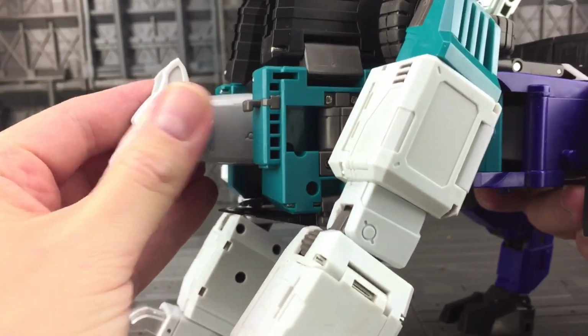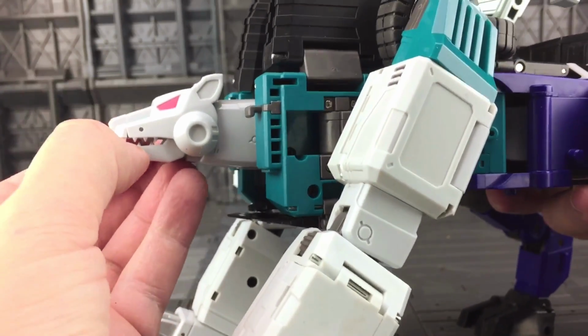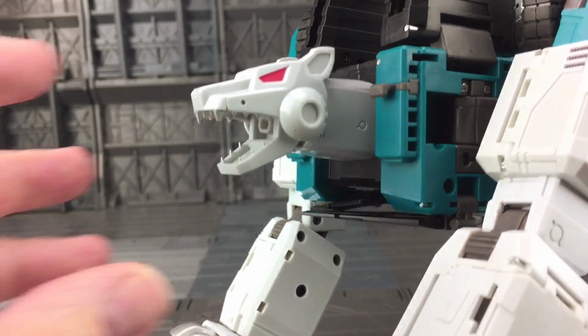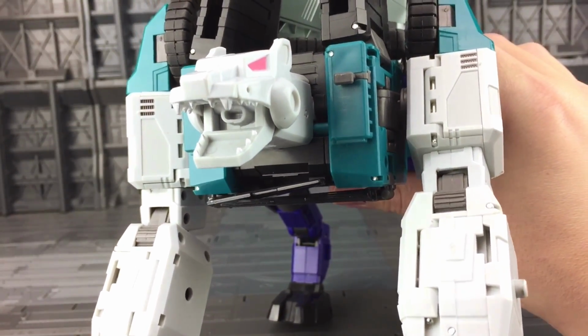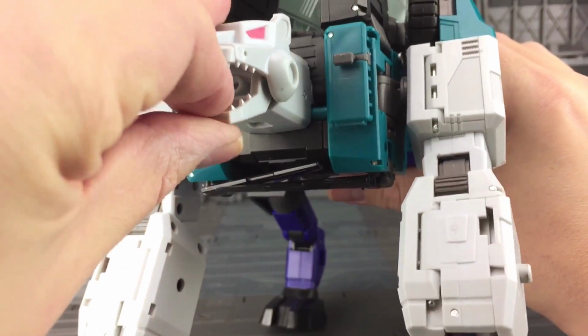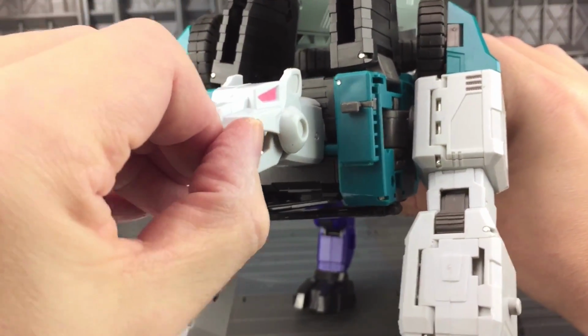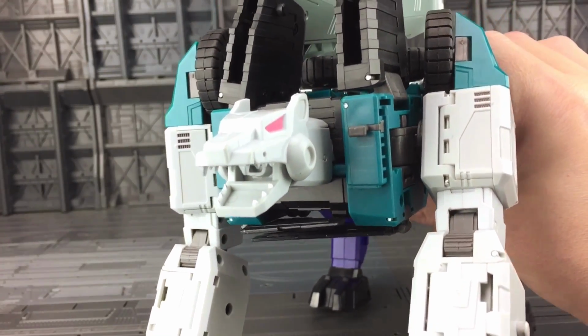The head itself can move up and down like so, and the mouth can open quite wide. There is a tab on the inside of the head, but I don't have anything which appears to be able to peg in there, so I'm not really sure if we're going to get some sort of fire accessory with the final product. I don't know, but there is definitely a tab there for something to be mounted.